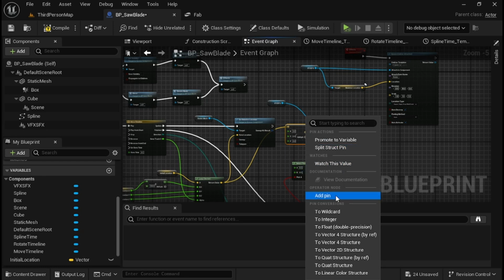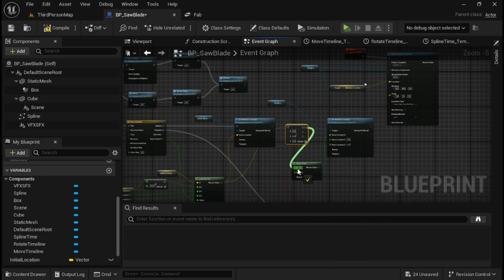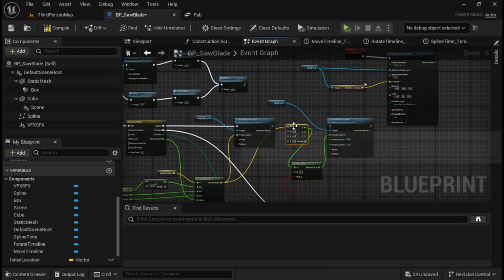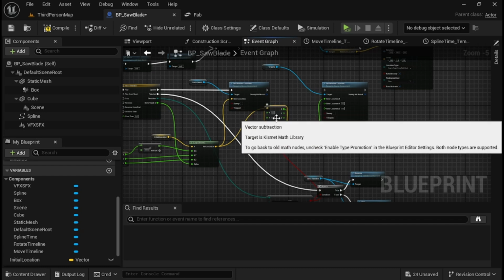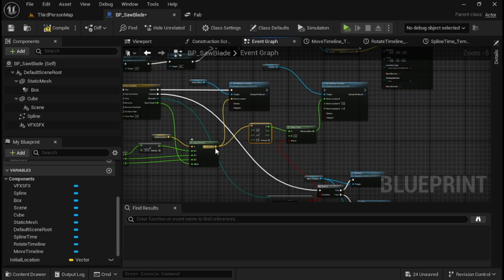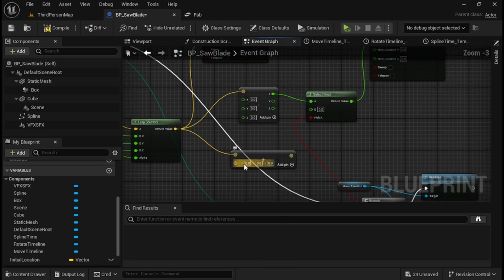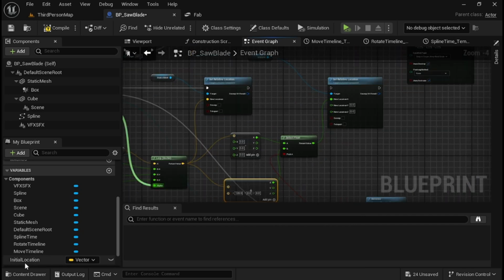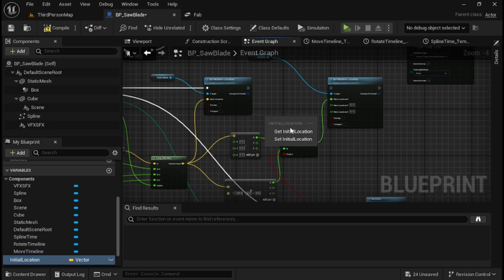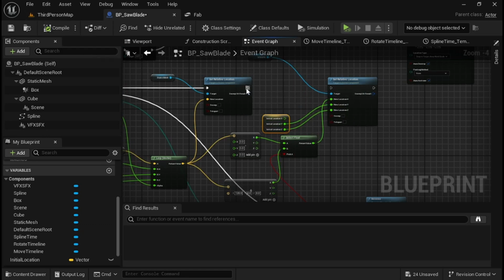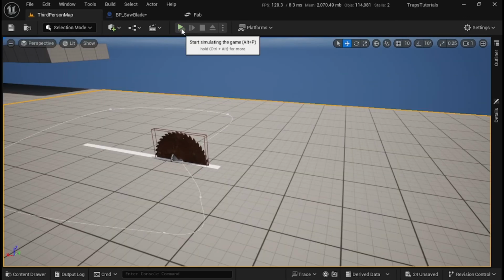And split it on this side as well. We're going to minus nothing. So this one can probably get deleted, but it's there just so that we know. And then from this side, we're going to plus, and we're going to just split the right side. I'm going to plus 120 and put that just here. For ease, we're going to get the initial location, split this, and shove Y and Z in there. Because we don't want it to change on there, we just want it to change on the X, depending if it's going forward or backwards. So let's connect that all up, give that a play.